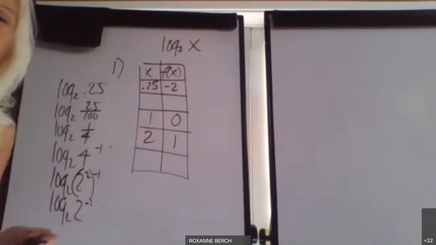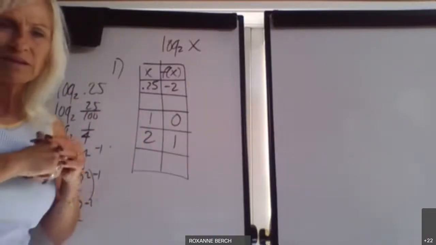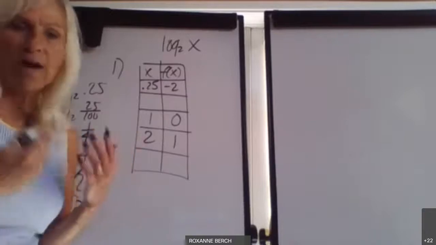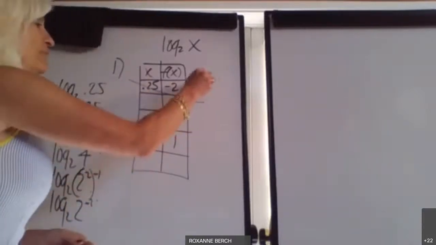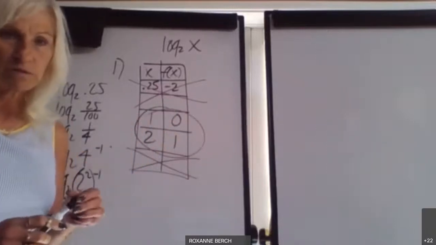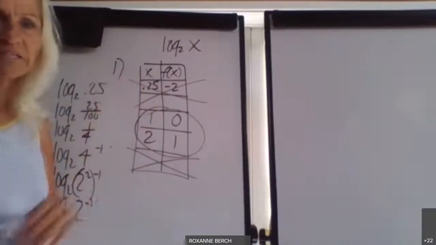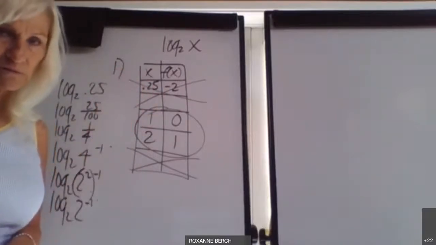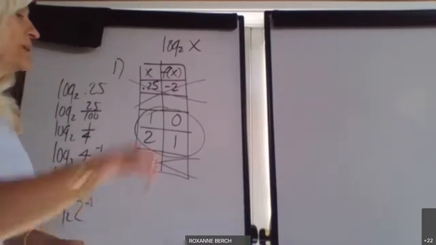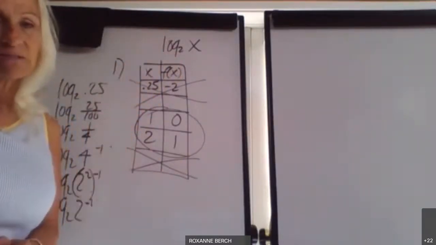But you see what I'm saying? It's a lot of work, and I'm not trying to get you to do this right now. If I were writing the test, I wouldn't even put these values. I would just put those values. So just cheat and look at the graph and pick off the points to fill in the table. Okay, because this is a base 2. If it's base 4, you can't put it in the calculator, right?